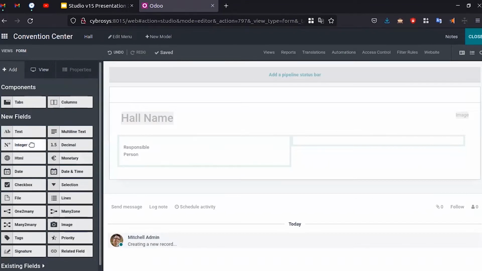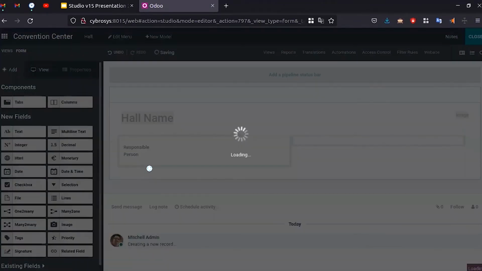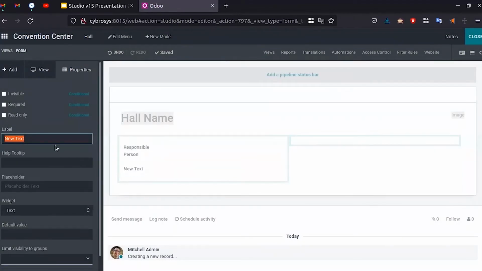That's actually a text field. Then we try networking tracking. Unique identification number. So I will be giving just UID.